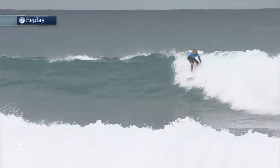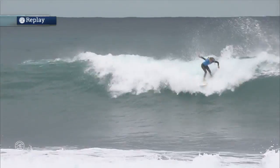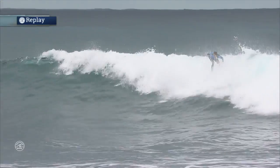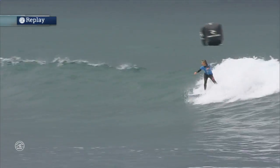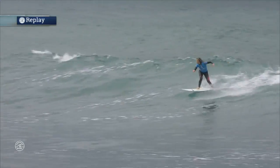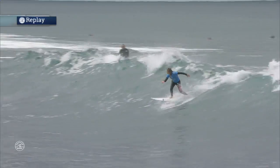And then Bronte's wave. You can see a lot bigger. And she draws out this bottom turn and then hooks it under the lip. Beautiful turn right there. Timed that absolutely perfect. Straight into the next one. Didn't quite connect there, but still a maneuver nonetheless. And this is where it goes a little fat, so she's got to do that connection work. Get that board moving. You can see how she's pumping that board, making it go faster because she needs that speed to finish this thing off. Little slash right there.